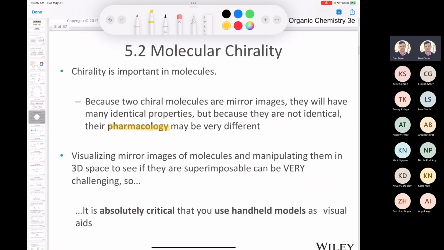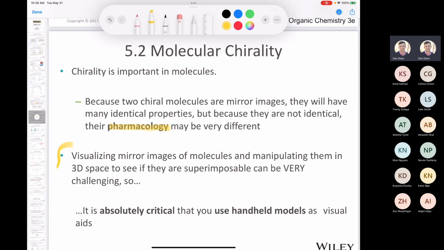If you have two molecules that are chiral, they're mirror images, but they're non-superimposable. Well, there's many times where scientists have made one molecule that'll have some kind of desirable therapeutic effect, and then the mirror image will have some kind of horrible side effect. Okay, it could even cause death. And so we really need to know, when we're looking at an organic molecule that's chiral, which mirror image we are looking at.